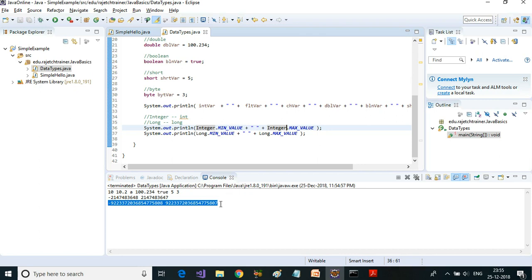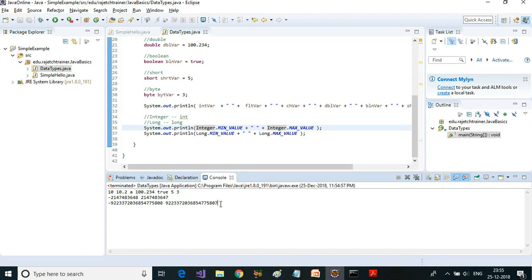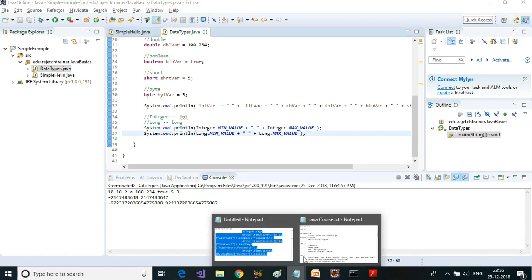From this you can define how much data can be stored for a particular variable of a specific data type. So long can store bigger values and integer can store smaller values. By making use of wrapper classes, min value and max value, you can find out what values that particular data type can store.